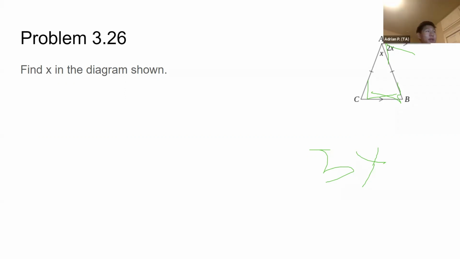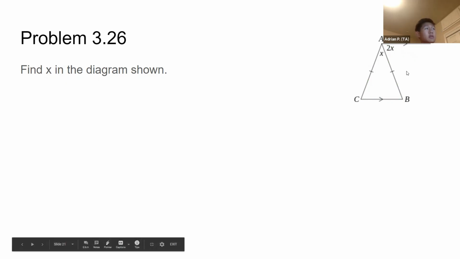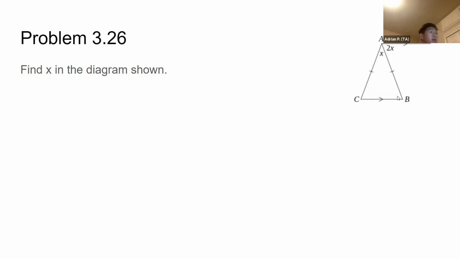Okay, so for everyone else, for a calmer explanation, if you see here, this is an isosceles triangle. So angle C is going to be equal to angle B. And if you have these two parallel lines with this transversal AB, 2x is going to correspond to angle B here. And since this is an isosceles triangle, angle B is equal to angle C. So you have the interior angles, x plus 2x plus 2x, which is 5x. And then 180 equals 5x. 180 divided by 5 is 36.